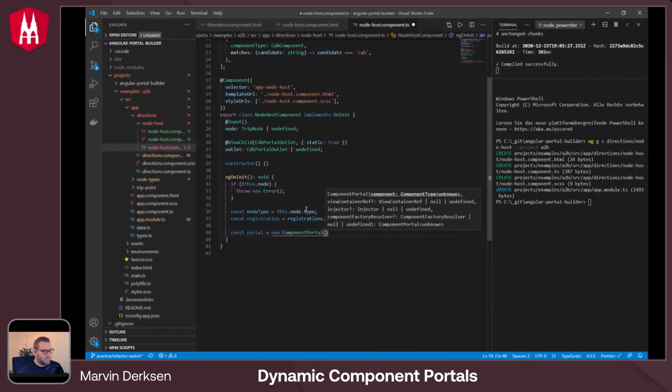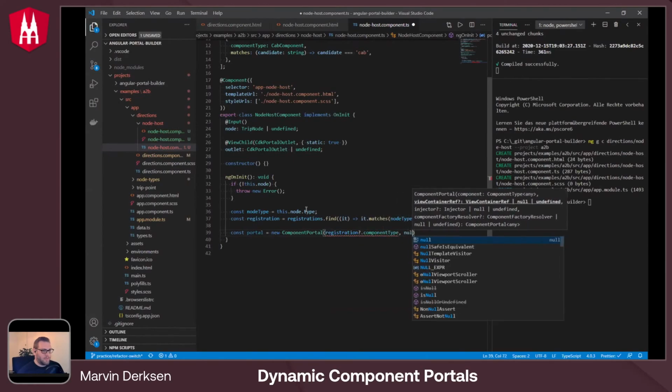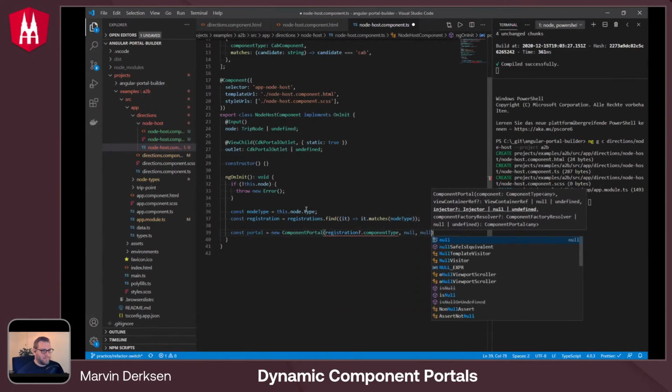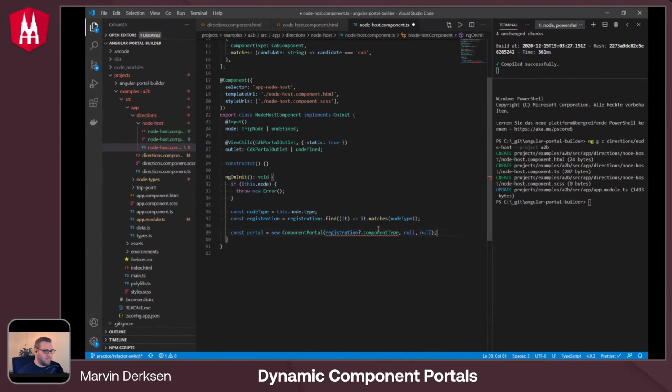We create a portal, and we get our registration and take our component type. Null for view container ref, null for injector for now, and fail again if there is no matching registration.